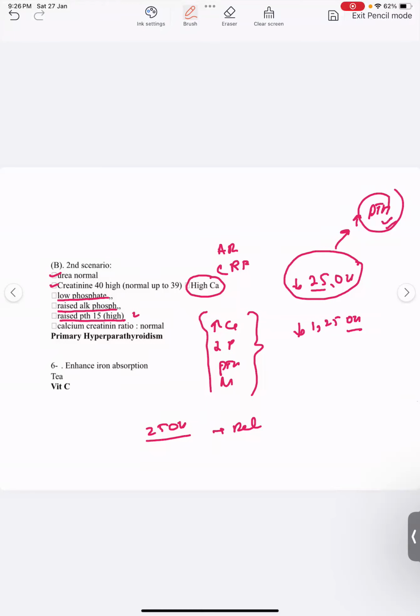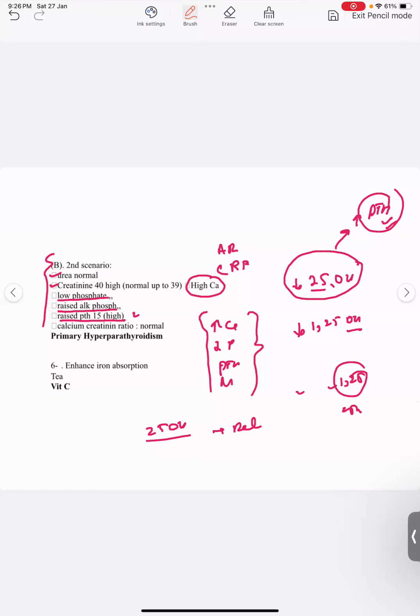Okay. So next is a question. This is very much clear. If alone 125 decreases, then is it vitamin D dependent? No. In vitamin D dependent, 125 must be decreased and 25 may or may not be decreased. But in vitamin D deficiency, usually this 25 hydroxy is decreased. Ideally, in deficiency, this may be decreased, this may be decreased.